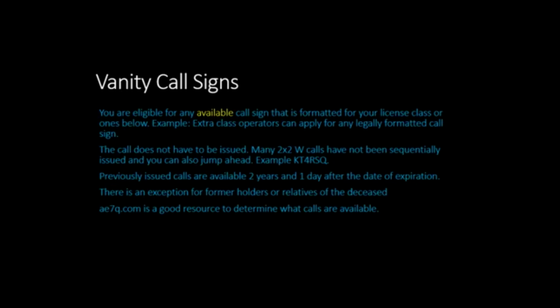If you don't apply the day that it becomes available, that's another thing too. Let's say a call sign becomes available 2 years and 1 day after expiration, which is March the 5th. You wait till March the 6th to apply for the call. You're going to get bumped because somebody applied for that thing on March the 5th.